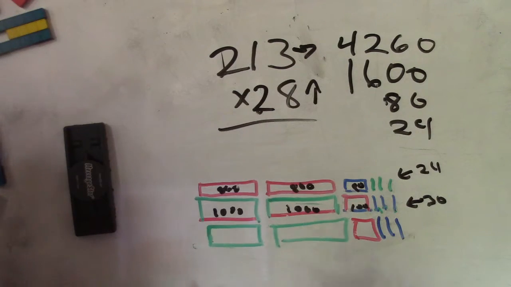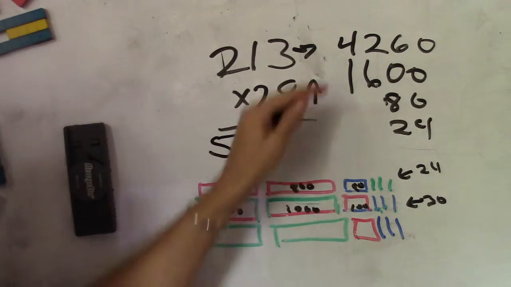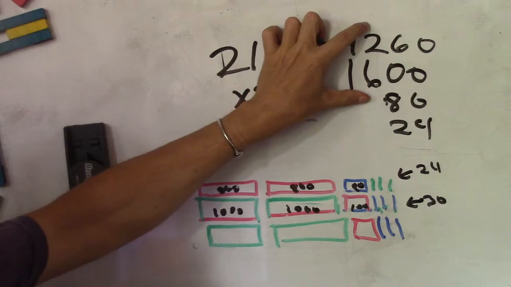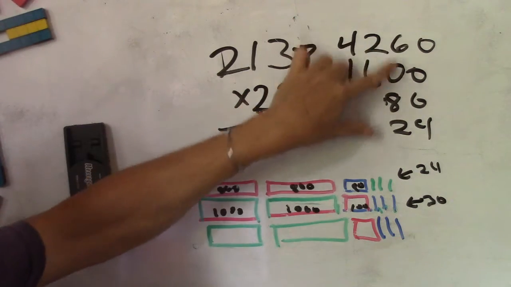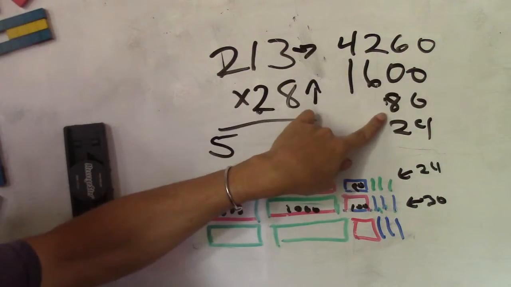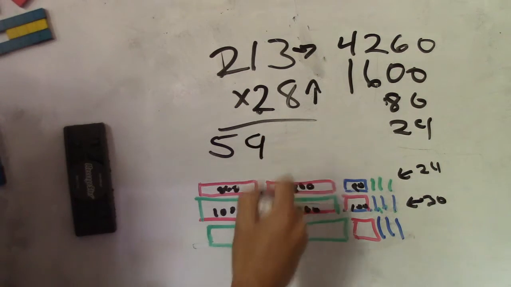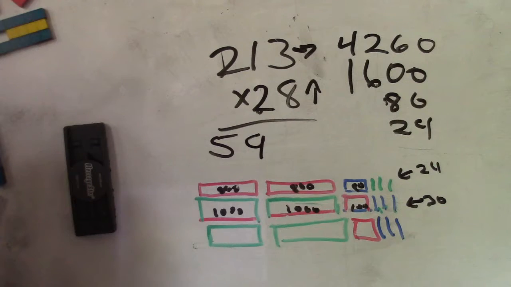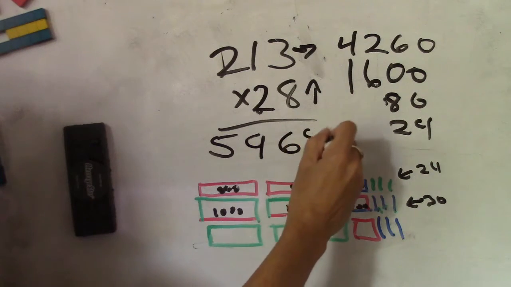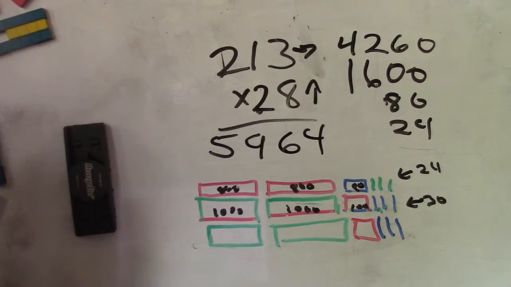Right? And now here's the thing. Can you see that I'm going to have 8 there, but uh-oh, again I'm going to have 100 hiding, so I'm going to have a 9. 5,964. Bam, got it. Good job. So if you had 213 bricks in 28 boatloads, you'd have 5,964 bricks. Yeah. And there's the picture of it.